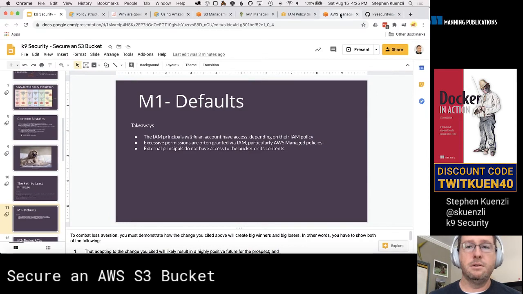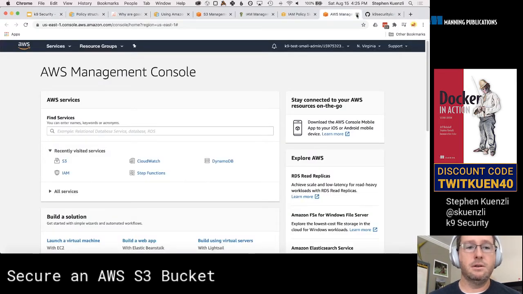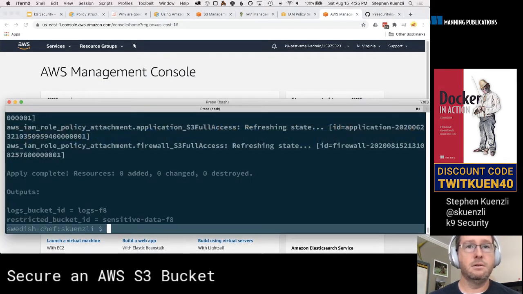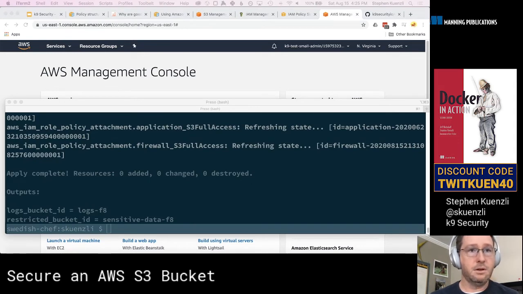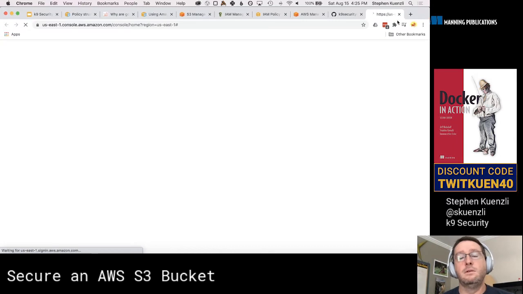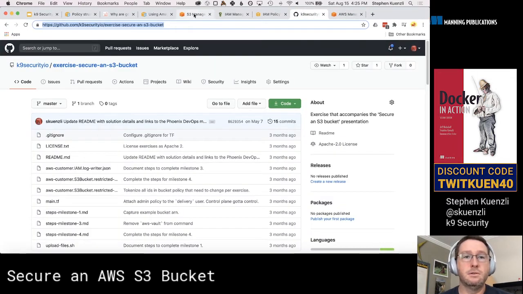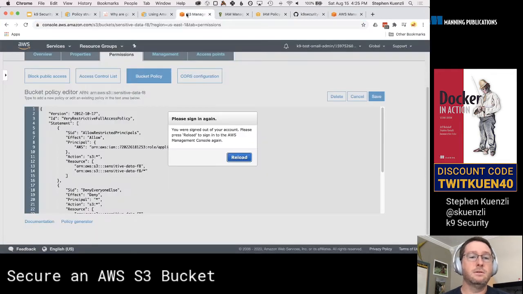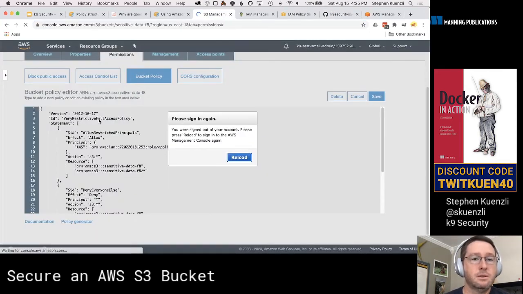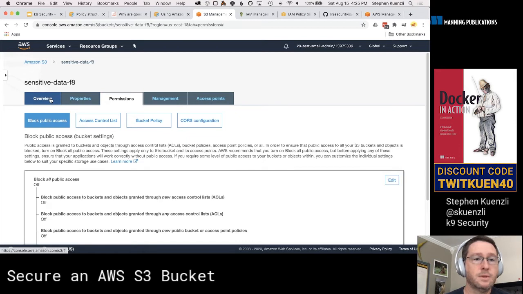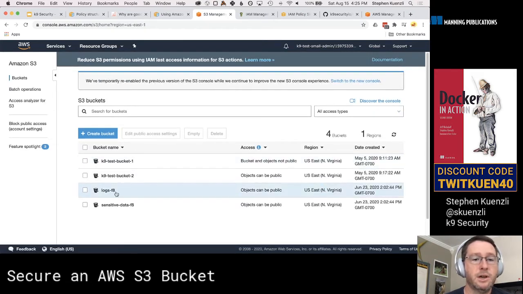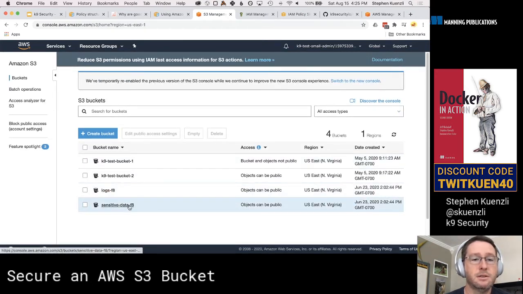What I want to do is come over here. I'm actually going to log in again to get a fresh token. All right, okay, we have a logs and a sensitive data bucket.